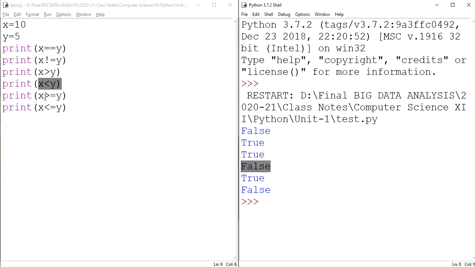10 is greater than 5, that means 10 is not less than 5, so it is false. In a similar fashion, x is greater than or equal to y is true.